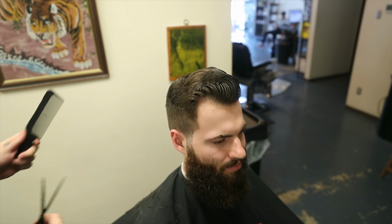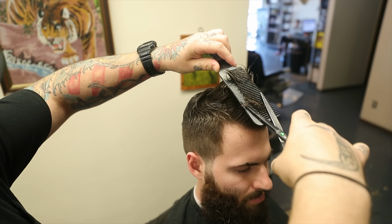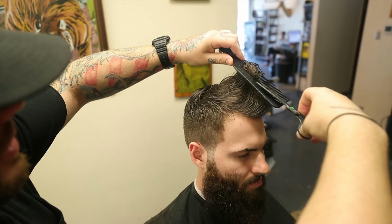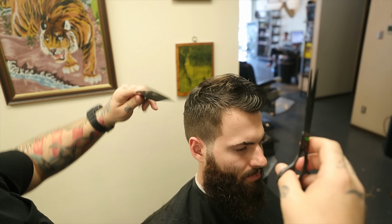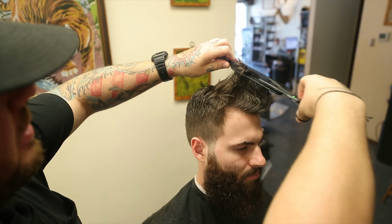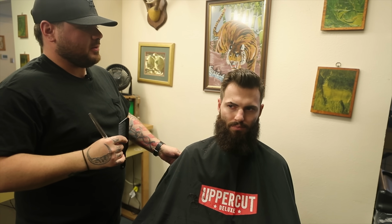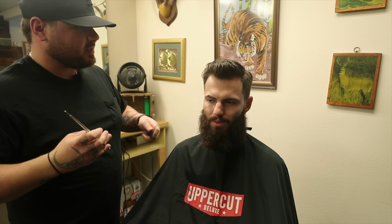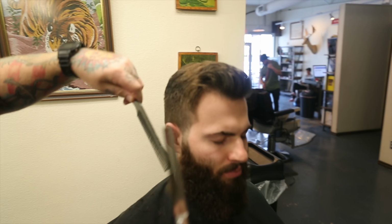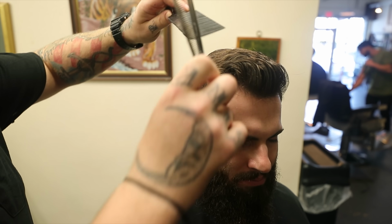That's kind of my guide. I was coming from the side and just kind of re-hit the front a little bit to go along the contour of the head. We're going to come back through with the texturizers again. Get rid of any like hard lines or dark spots that we see around the edge.